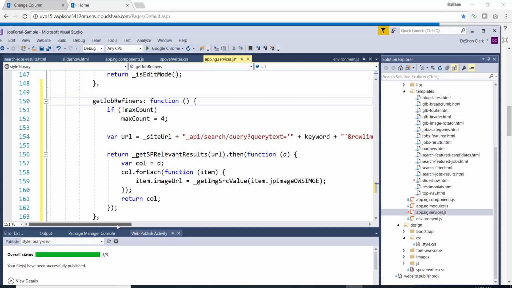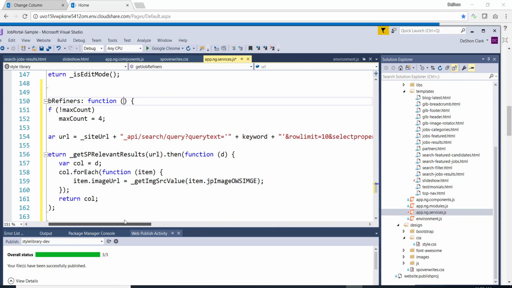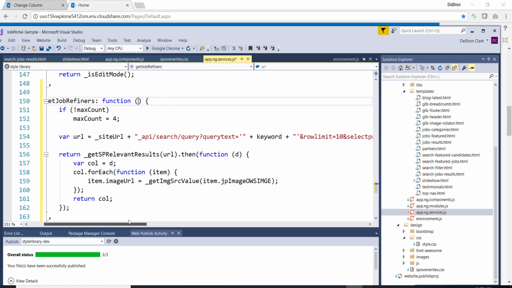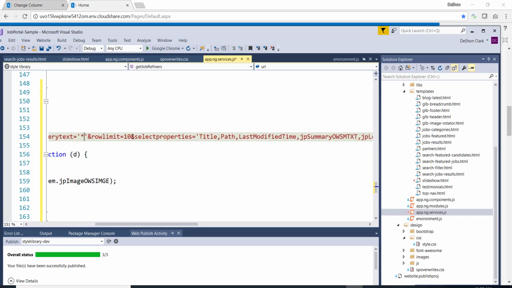It may be nice and reusable if we did that, but we're not going to. So let's modify this URL, and this is just going to be an asterisk because they're not passing in a keyword. So this says give me everything, and the row limit is 10.